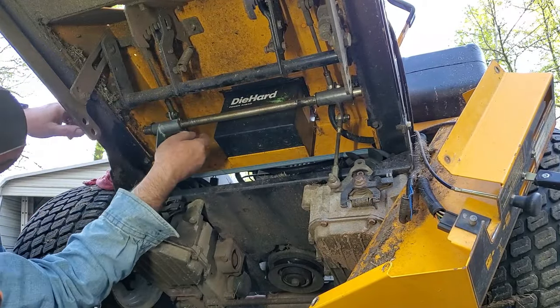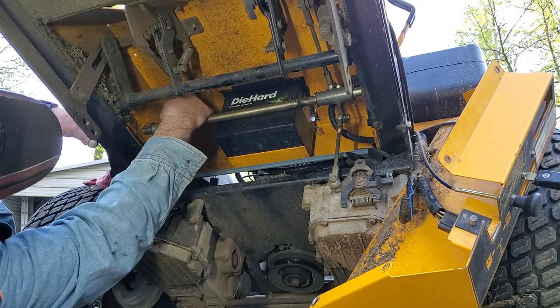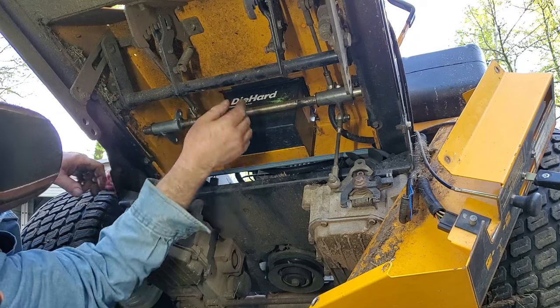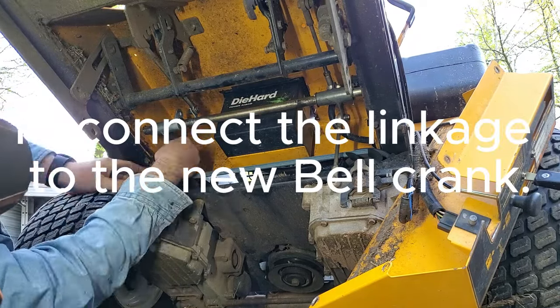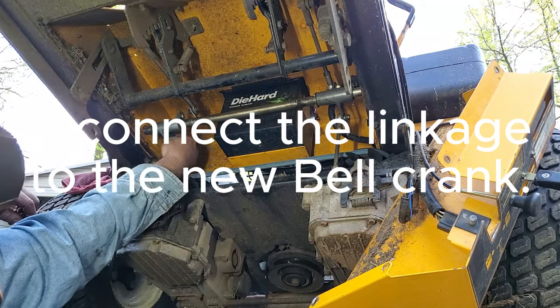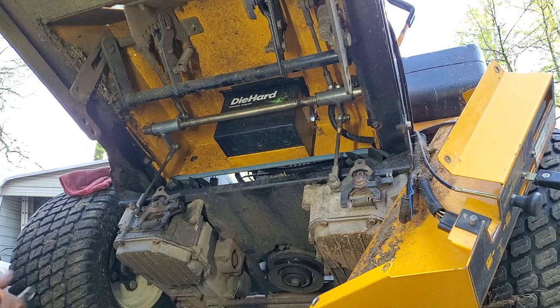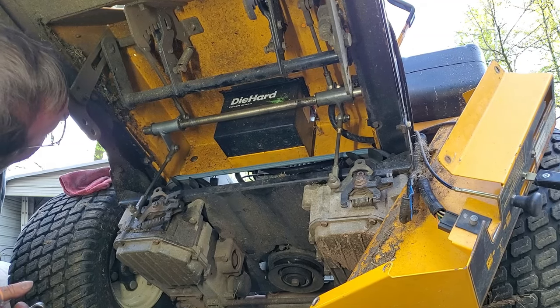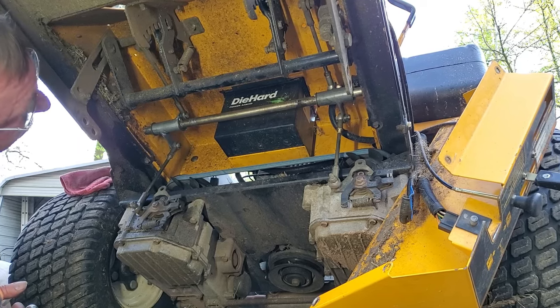Turn that by hand. This is gonna go up here. I need to get that broken bolt out of there, broken tab. All right, that looks much better.